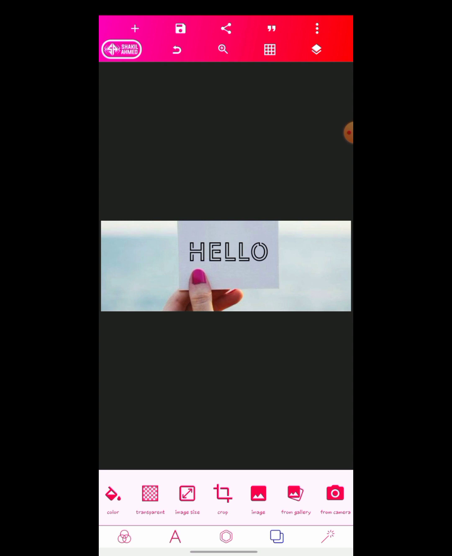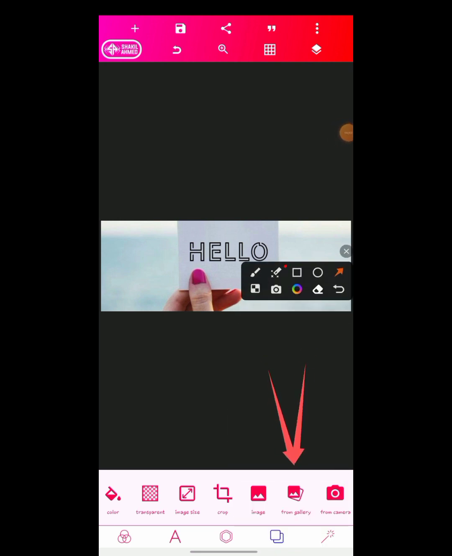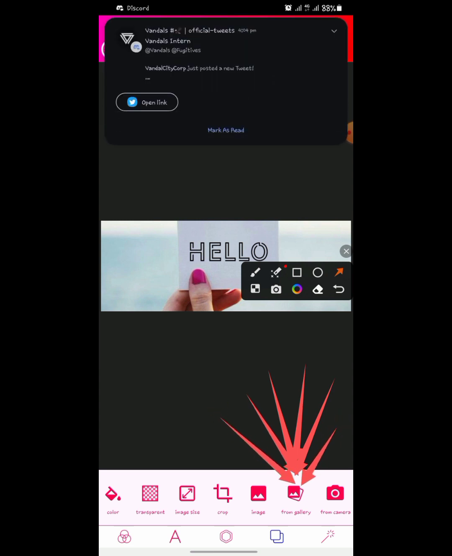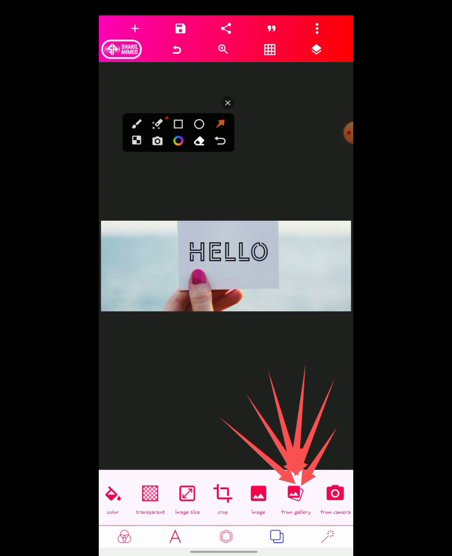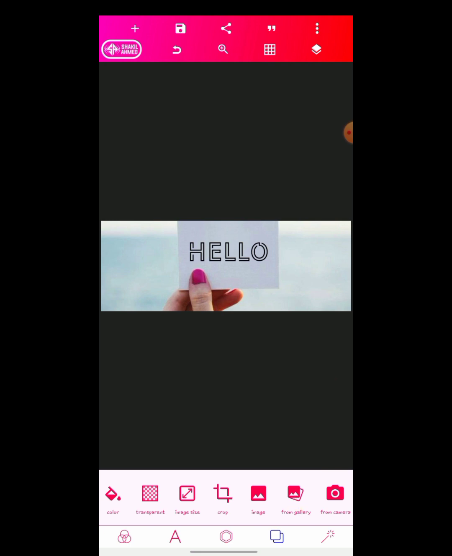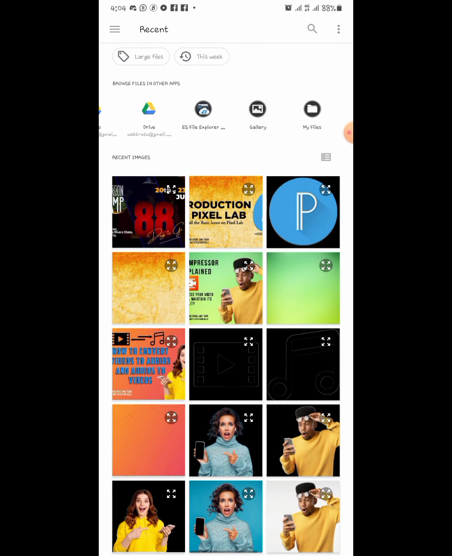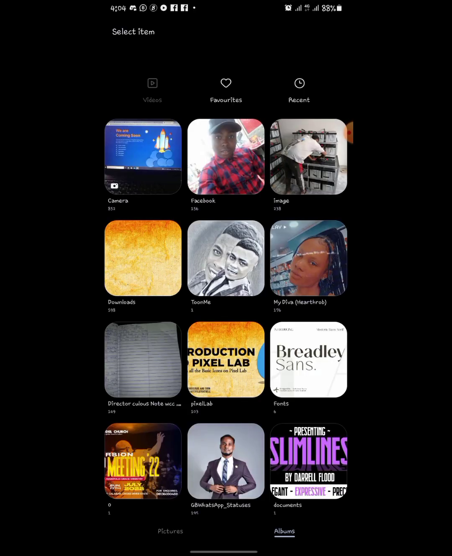Now if you want more images, all you have to do is go to your gallery. Maybe you downloaded from your browser: when you go to Google, just write background for design. Sometimes Google is going to give you links to websites that have amazing backgrounds. You can get your background from there. But when I click on from my gallery, let me click on it so you see better. When I click on from my gallery, I'll be able to access my gallery, and I can pick any images I want.